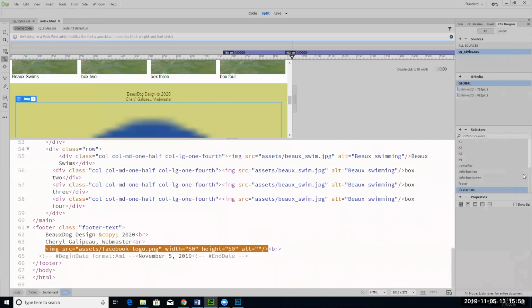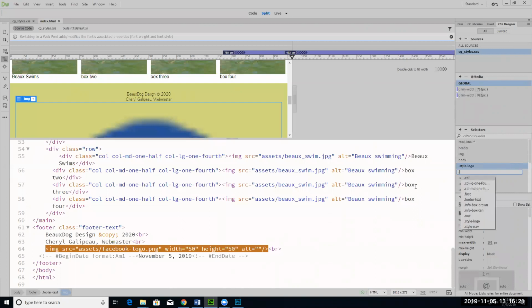Remember those image tags we have in global, IMG saying width 100%? That's what it's doing. So we've got style logo, max width 101. I may need to add a new one and just call it FB logo, just because of how I did this.